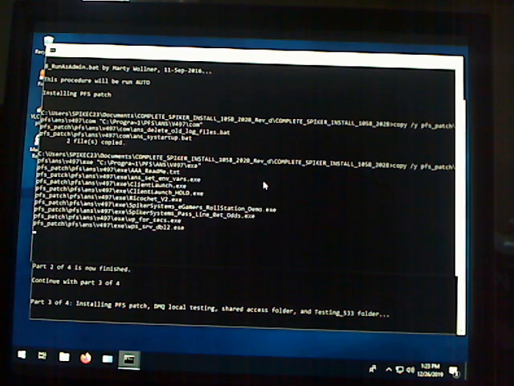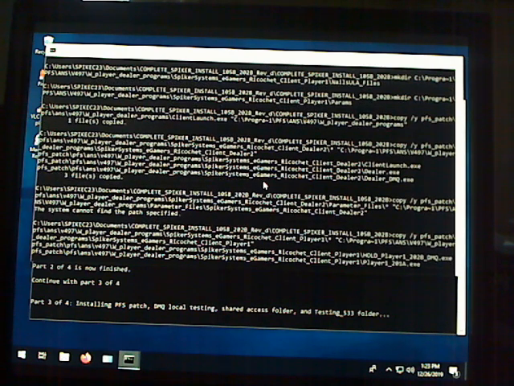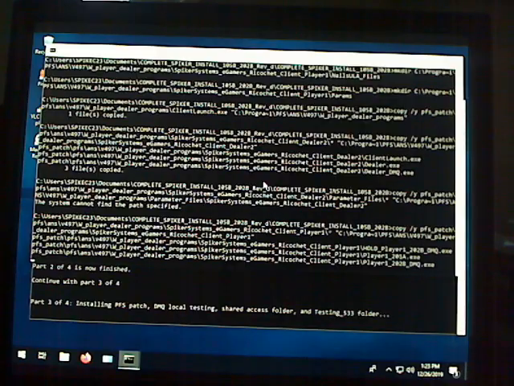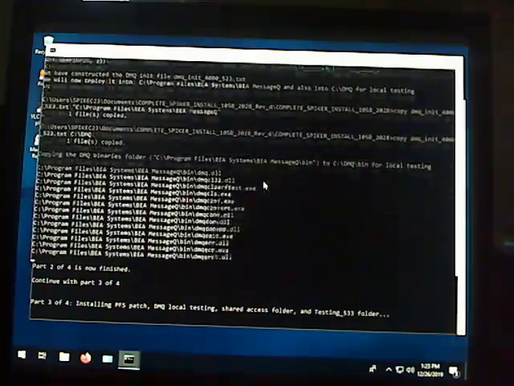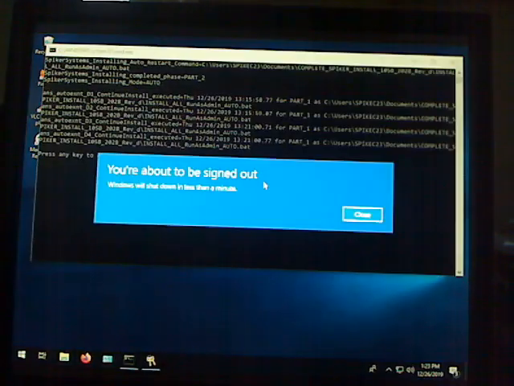You can look and see what it's doing. It's doing all kinds of patches and registry entries and copies. It has to take into account the group names and the usernames, all the things that we've established here. It's going to be making firewall exceptions for us. It's going to be setting up testing menus for us. Okay, here's another one. I'm going to say close. I guess you can hit this if you want.